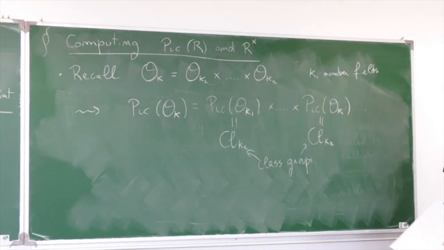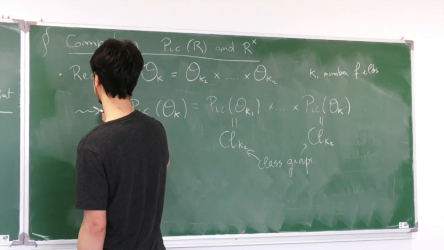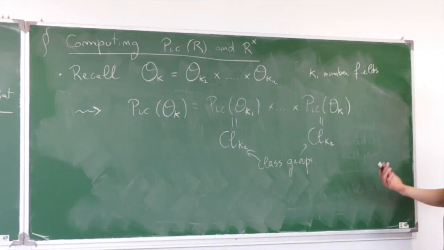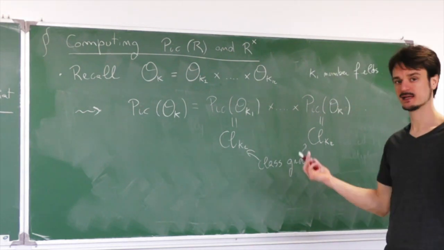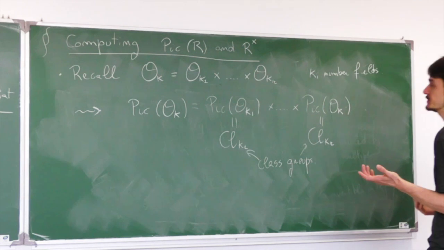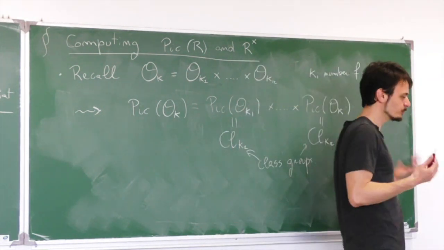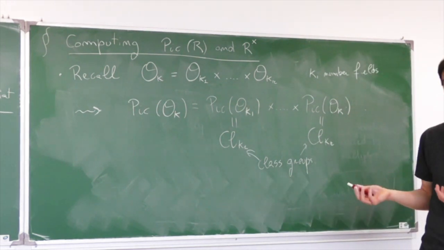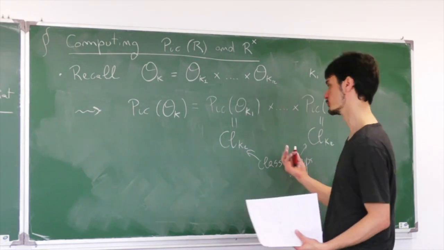If you dig a little bit in the literature, or maybe even in your course, you have seen that computing the class group is one of the holy grails of computational number theory. From the computational point of view, it's a hard problem. It's equivalent to the factorization of the discriminant. But nevertheless, there are very good algorithms that allow you to compute it.